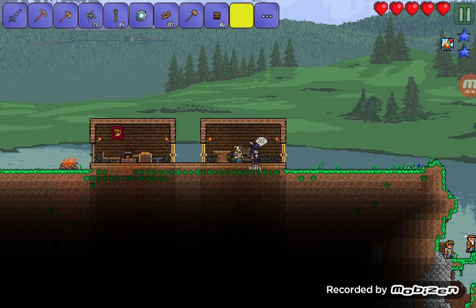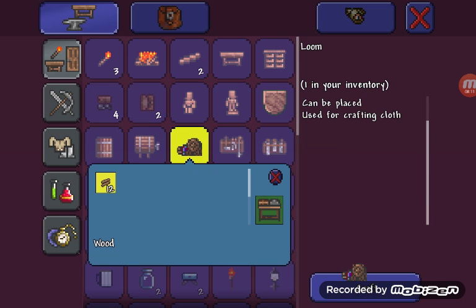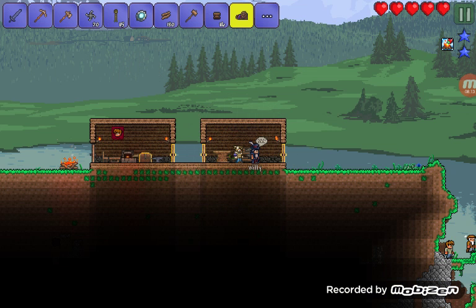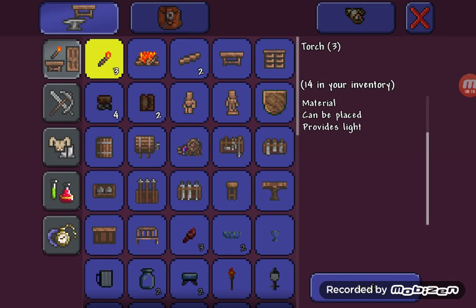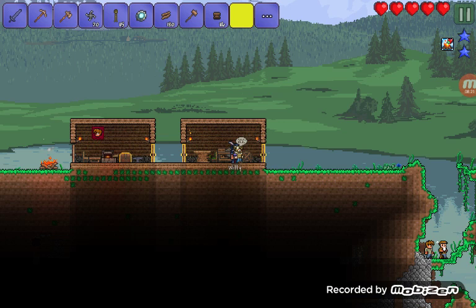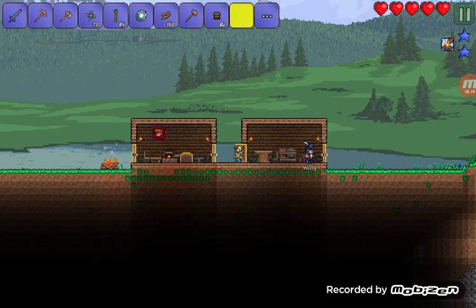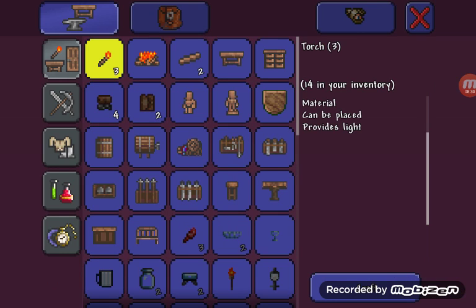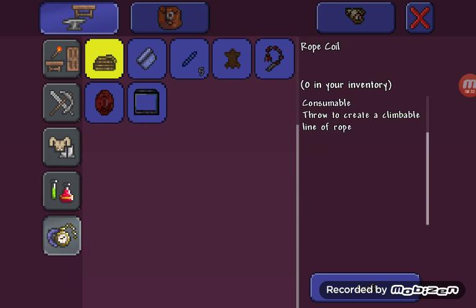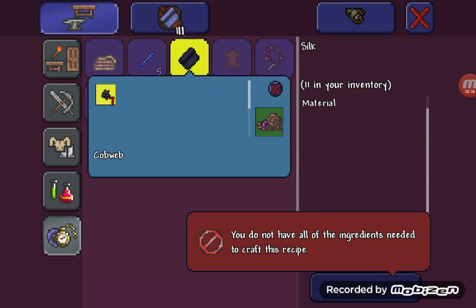Okay, and then now I should be able to make the loom. Okay, got the loom. Hi, Willy. Okay, and then now I should be able to make silk if I grab this spider web over here. Is it down? Yeah, it is. Okay. Well, that's expensive. Not really.